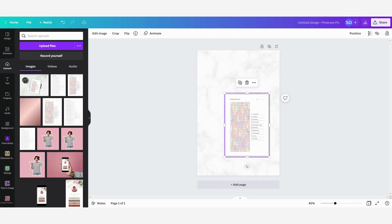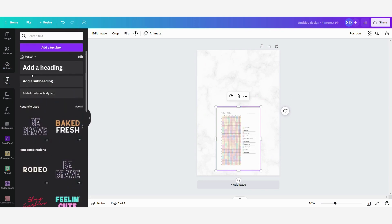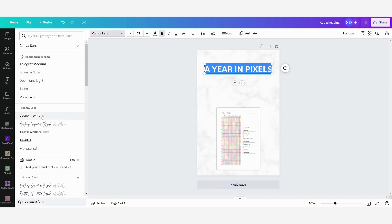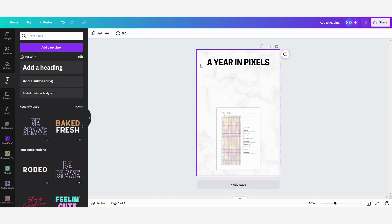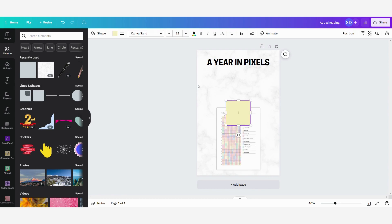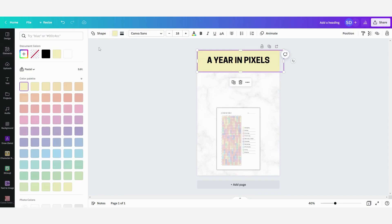Next I'm going to make the image a little bit smaller and then put in some text. I'll click on text on the left panel and add a heading. You can drag it around and I'm going to change it to the right pixel size. I'm going to change the font so that it matches more with my brand. Then I'm going to make a color behind the text using a shape — I'll go to elements, select a shape, and position it.